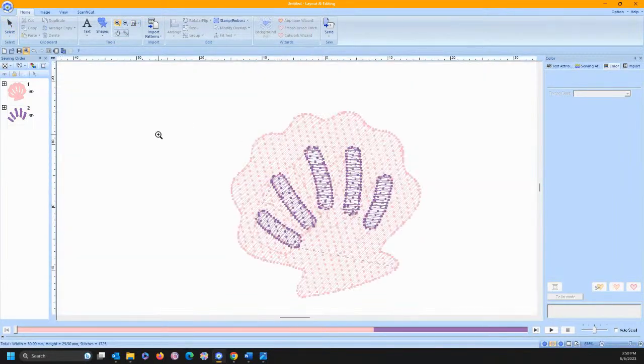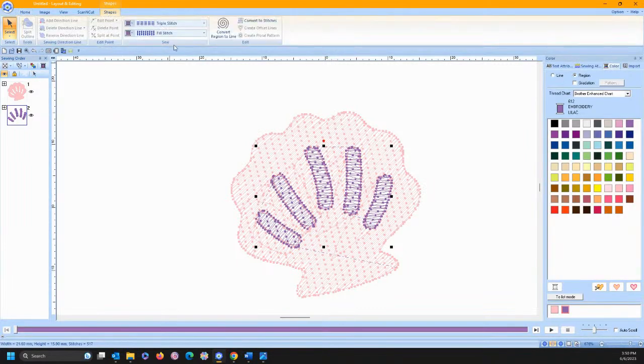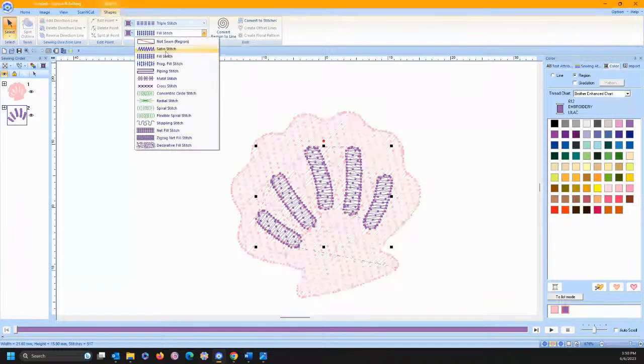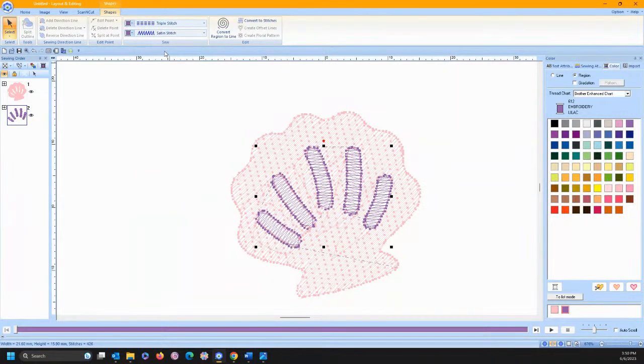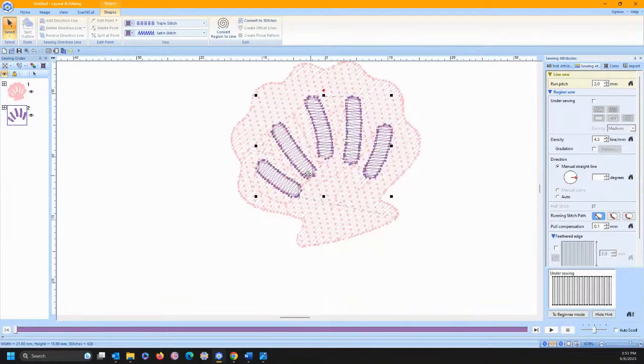Now this is an outline shape, so it's the same as if I created it myself. So if I select that color and go to my shapes menu, I can change that to a satin stitch. That's the first thing I would do. I'm going to say I'm having this part right here be embroidery foam. And so then I would go into my sewing attributes. I would choose undersewing, edge run only. Oh, it's not going to let me do that. So I would not put any undersewing on that one. It's going around the outside edge, so we're fine with that.